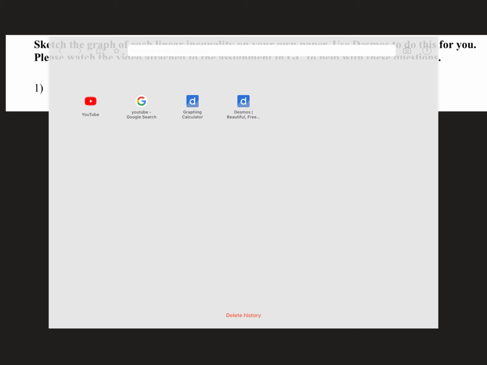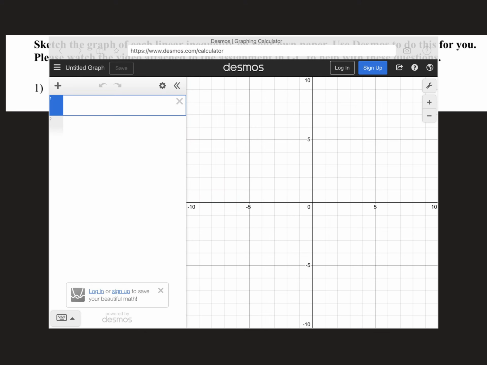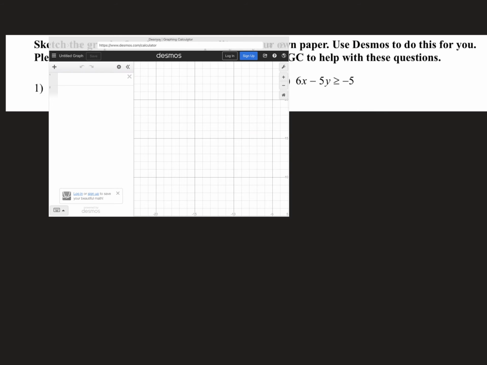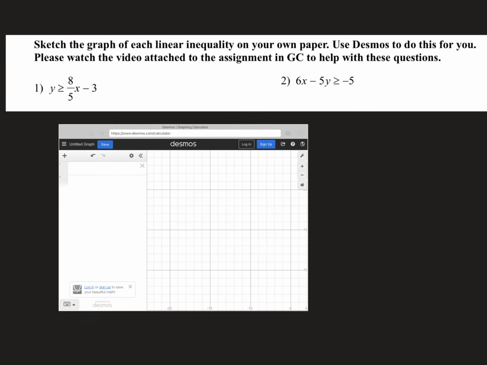I am going to pull up Desmos. So this is what you should pull up on your screen when you're doing your assignment. And you should type in each question. So I'm about to do that. I can make this smaller. Oops. Okay, hold on. It'll take me a second to navigate that. Maybe I click away from it. There we go. Okay.